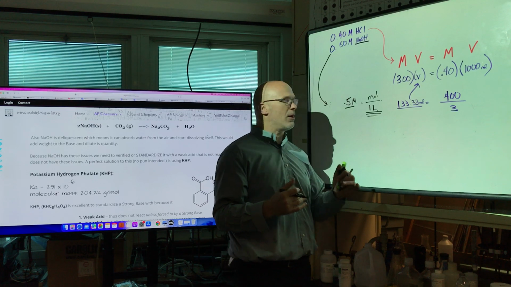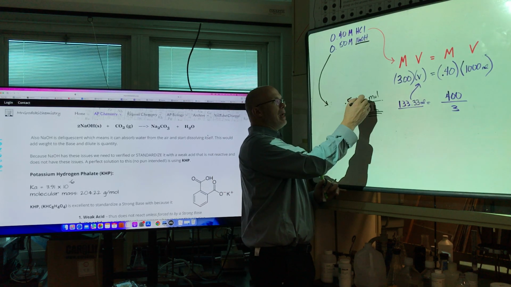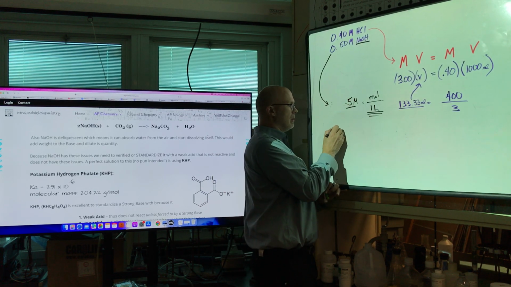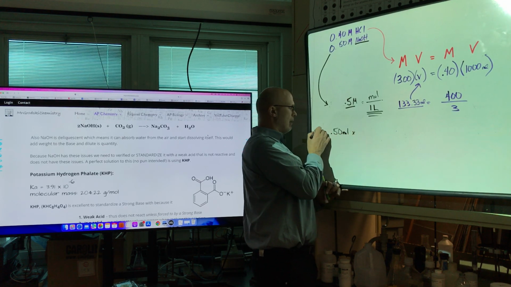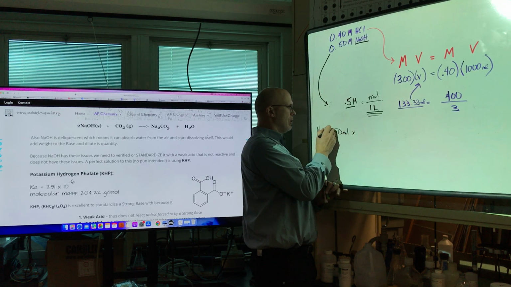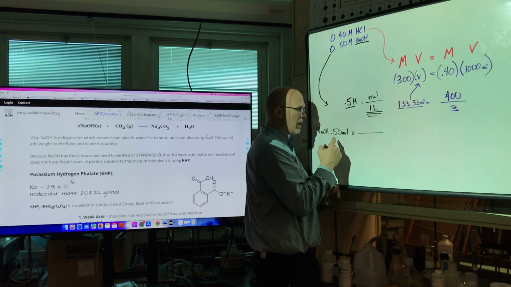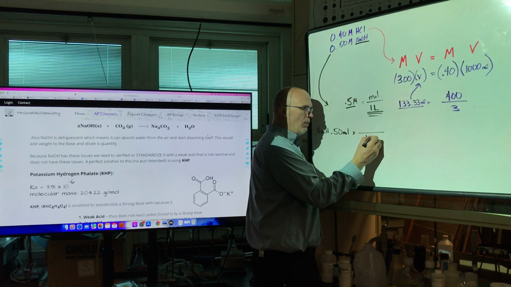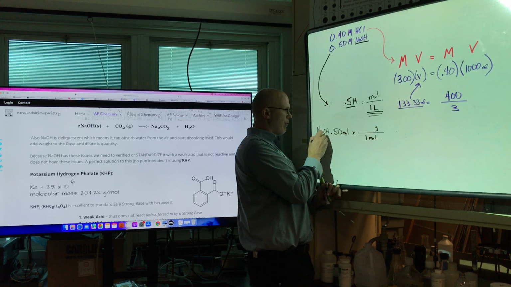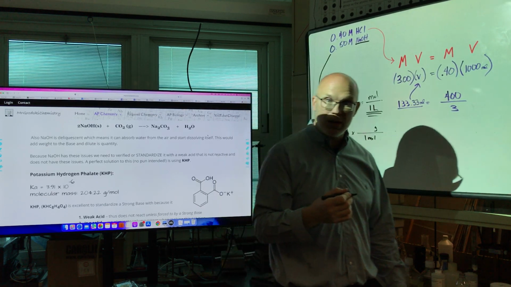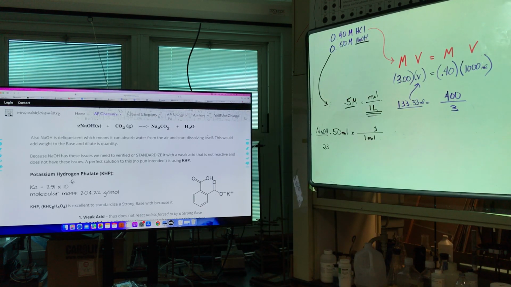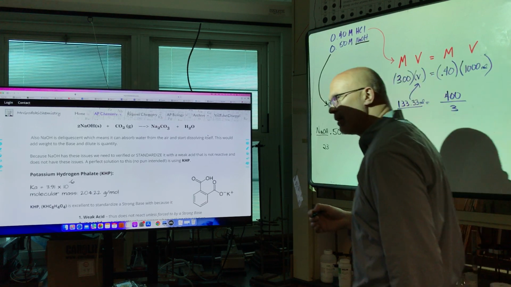Now, I need 0.5 moles of this solid. And of course, it's NaOH. So I got to do a conversion that my Regents kids hate. 1 mole is how many grams? I need a formula mass. Sodium is 23. If you went to the molecular mass party, we know it's sodium hydroxide.